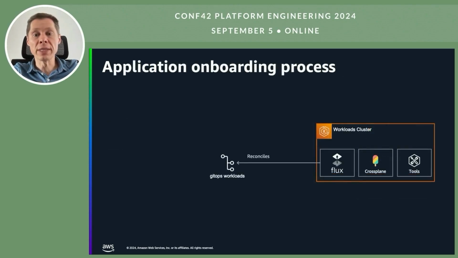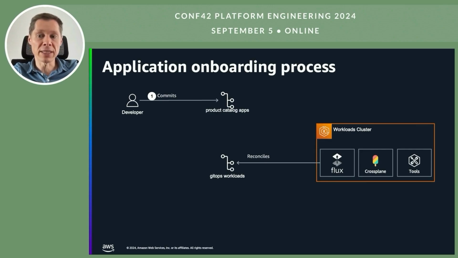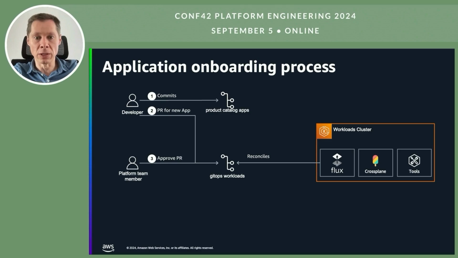The solution also describes an application onboarding process where a developer commits their runtime code and infrastructure configuration to the application-specific Git repository. After that, the developer creates a pull request to the centralized repository, so the cluster GitOps tooling will start to reconcile the application-specific repository.